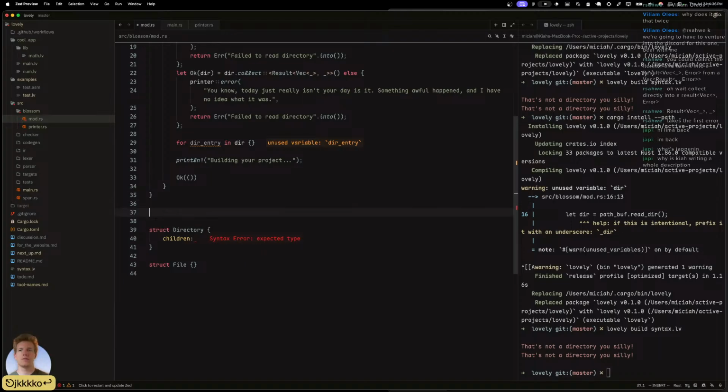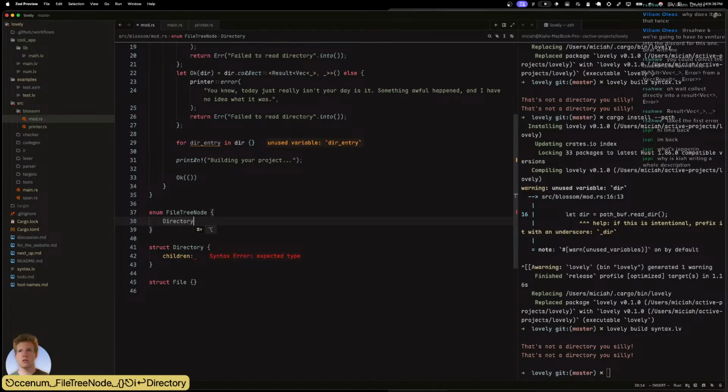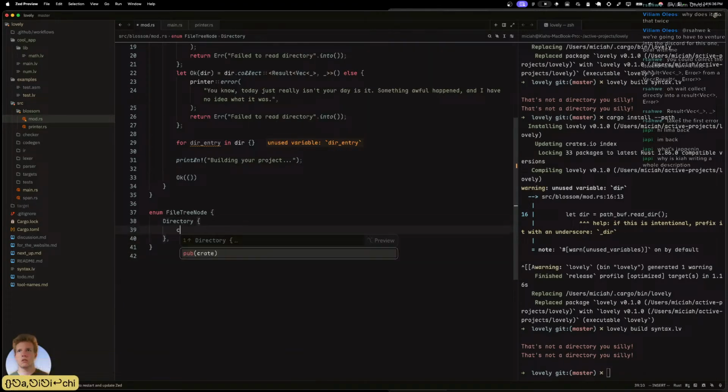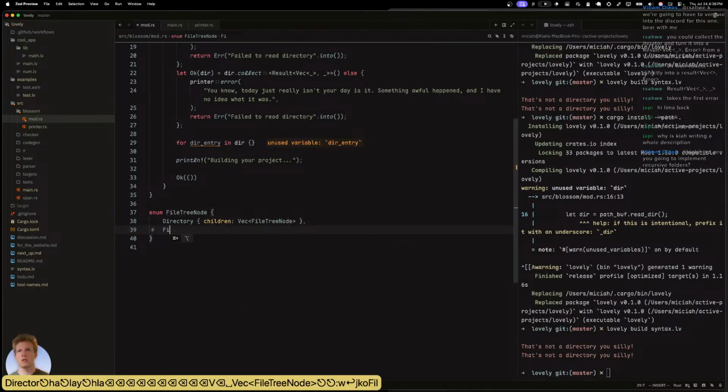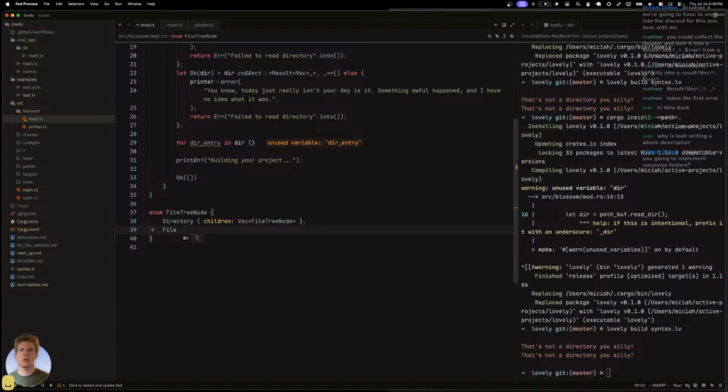Oh wait. File node. Oops. That should do the trick.